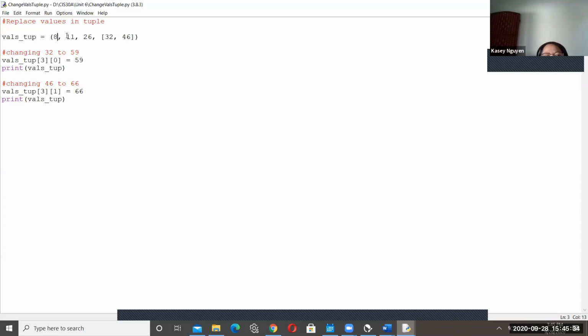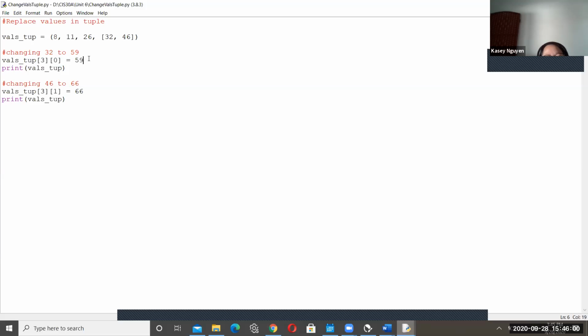Because it's 0, 1, 2, and 3, right? That container is the 4th thing in that tuple. So you would have a 3. And then I would have the first element of that 4th item in the tuple, and that's reassigned to 59.